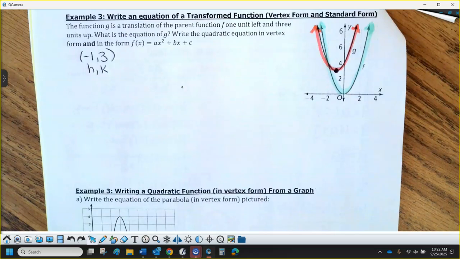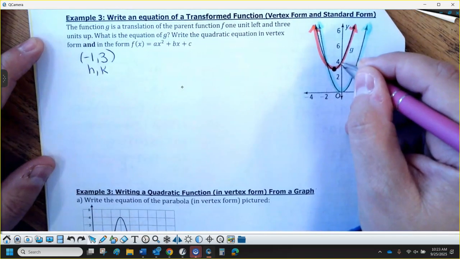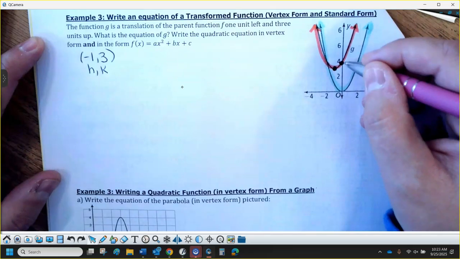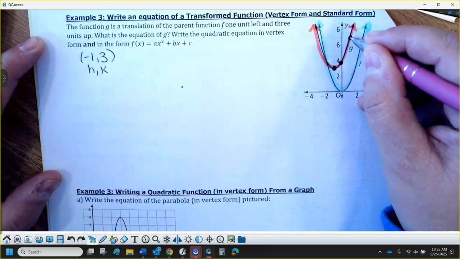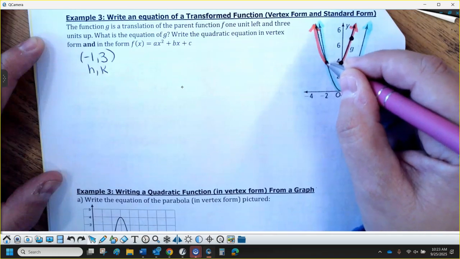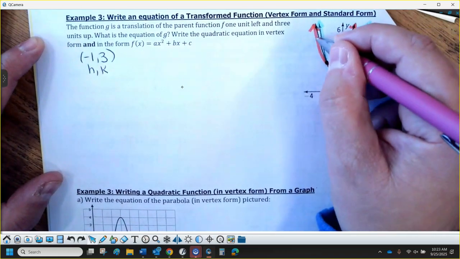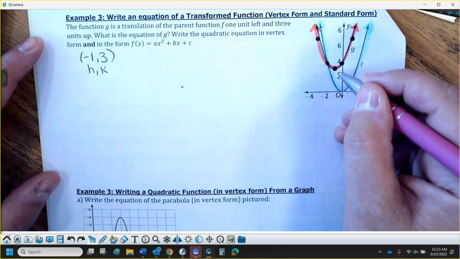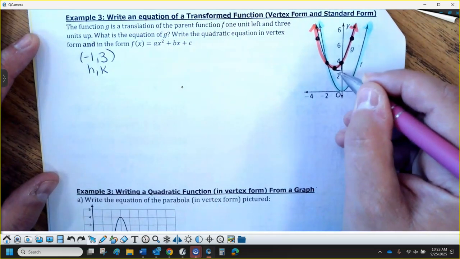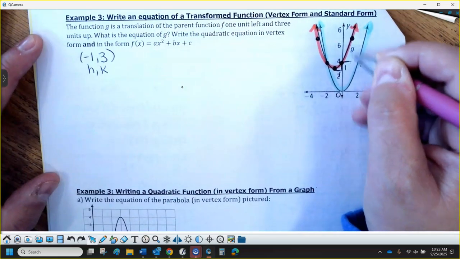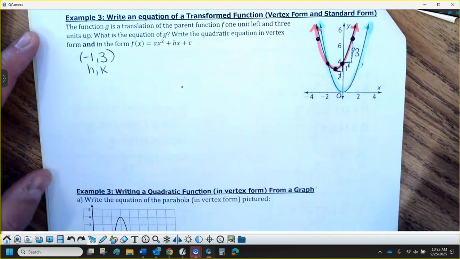Okay, if I've got to write an equation from a graph, we just literally do what we did on the front. We just have to find another point on the graph besides the vertex, and then we could do that same process. However, I want to see if you guys could figure out the a value without doing that process on the front. So I'm going to show you this. I'm just going to mark a couple points here as you go on this graph. And they're not super easy to see. So I'm just going to show you this real quick. I'm going over 1, up 1, and I'm going over 1, up 3.